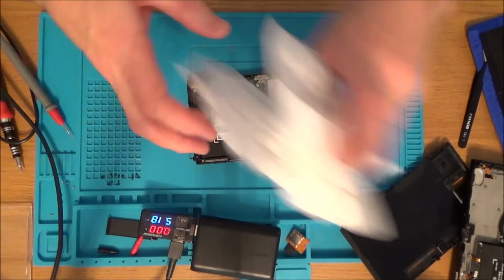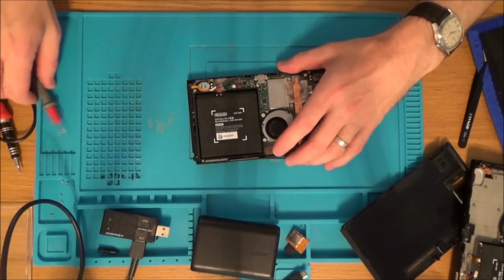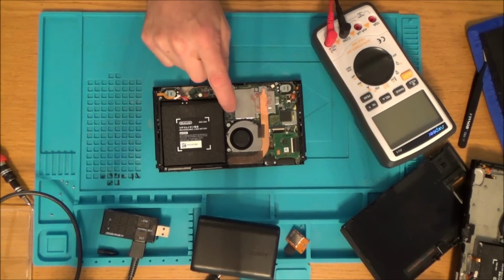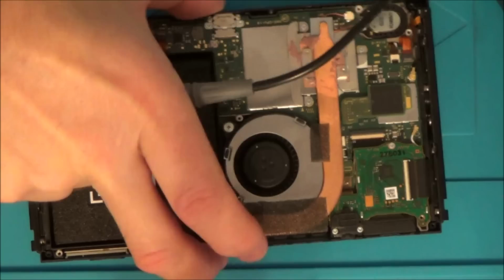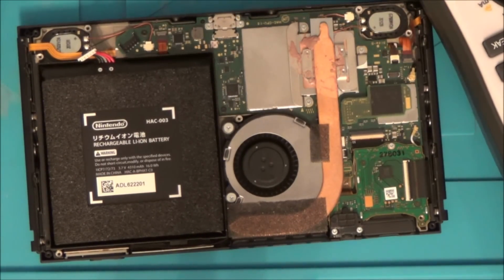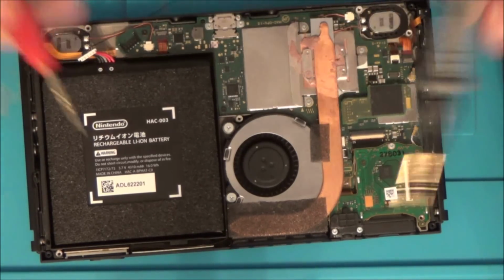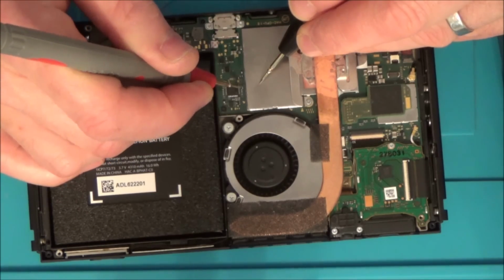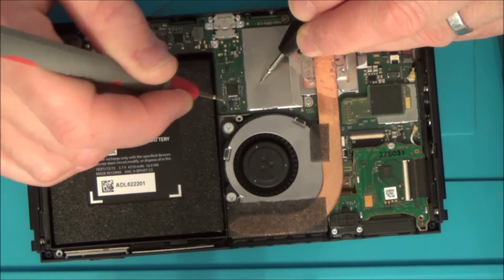I feel a bit uncomfortable doing that in case I end up damaging something. Right, what I'm going to do is get my multimeter, set it to continuity, and check around the capacitors around the chips to see if I can see anything. I'm going to start with this chip here. So let's zoom in a bit. Right, okay, well these ones are not short in here, so that says to me that the video chip on the other side might well be okay.